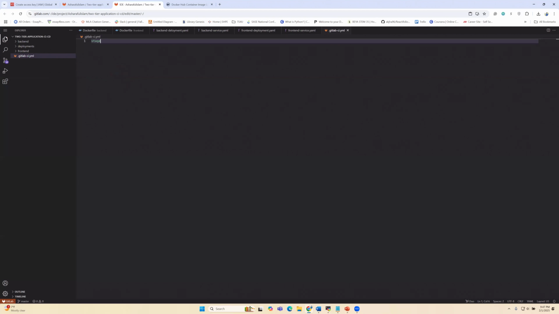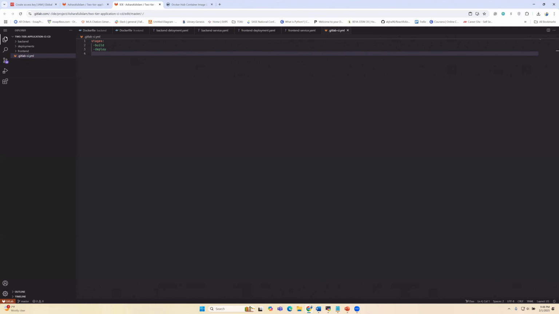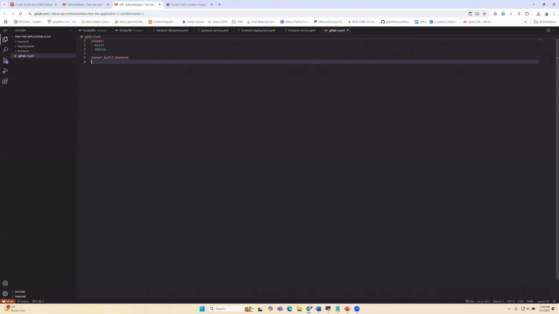We can give this name as stages, and here we can give build, and then deploy. And then we'll be using Docker to build the backend.